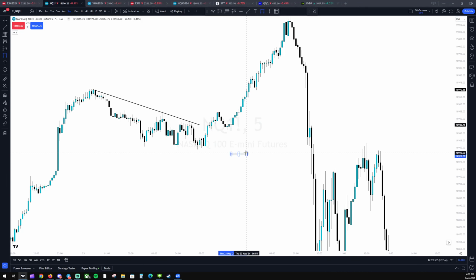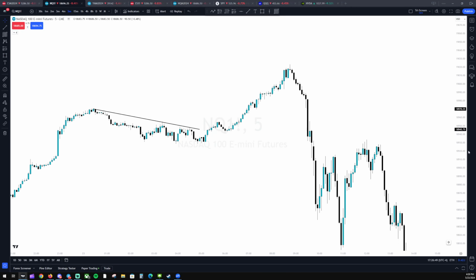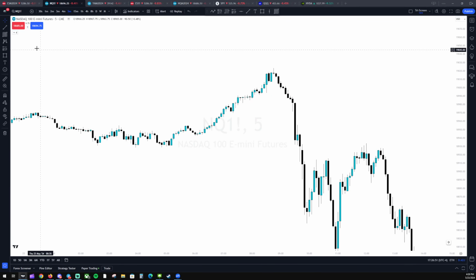But essentially, you don't want to long when you see this. LR also works to the downside, right? Like we have here, and then look, same thing, right? Everyone that's longing, every time we touch that trend line, what are they doing? They're longing. Stops go there, and then we go back down. So that's LR.